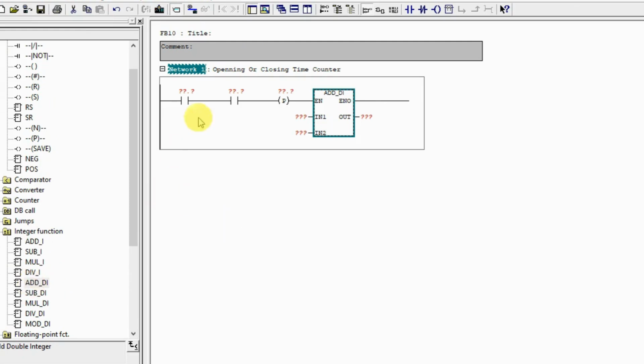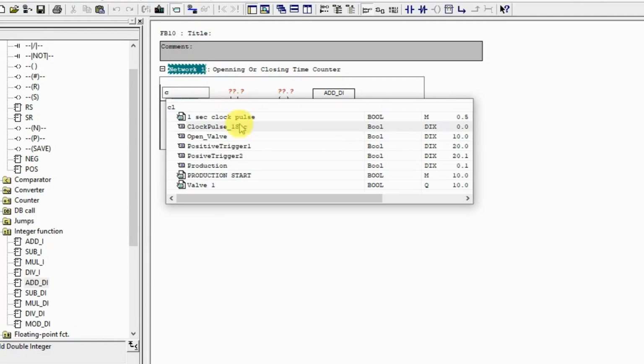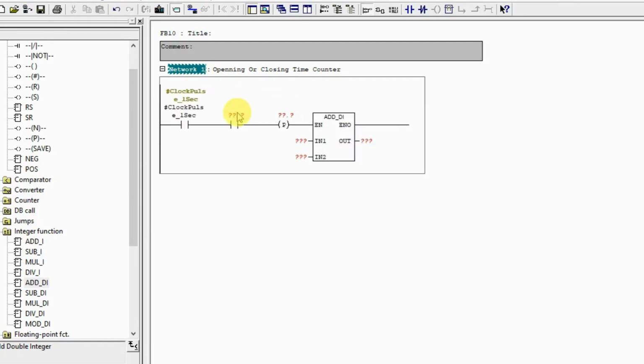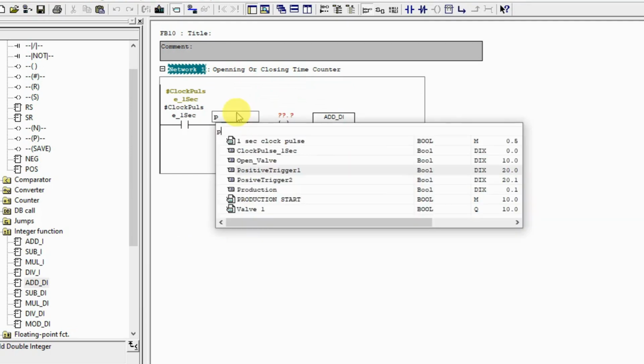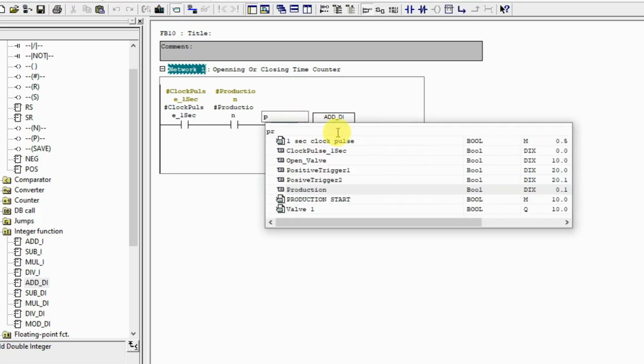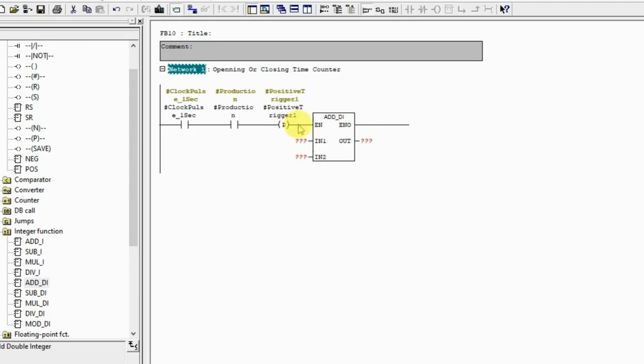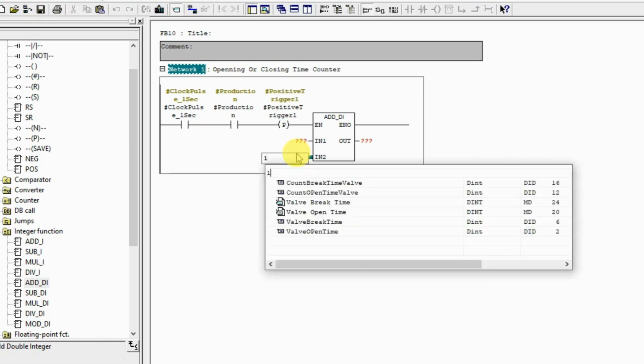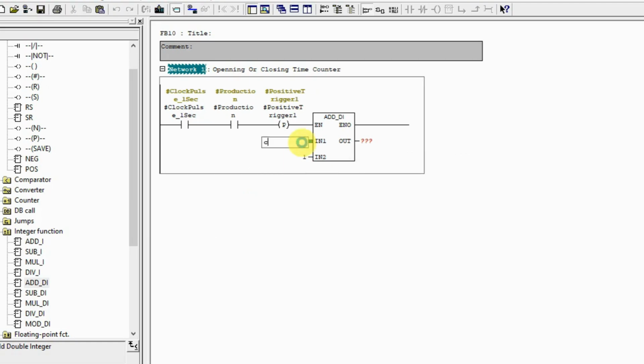So this one is the clock pulse, and this one is production. And this one is positive trigger 1. Here we add the counting of the opening time.